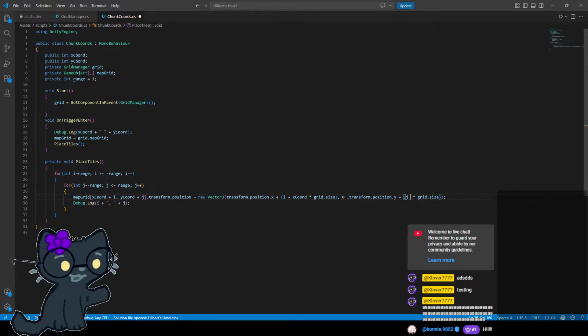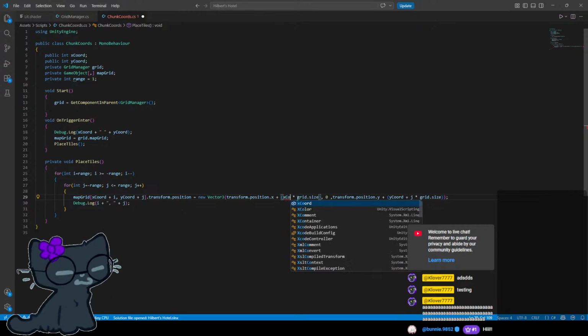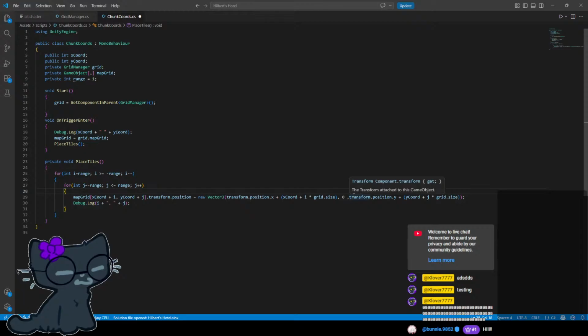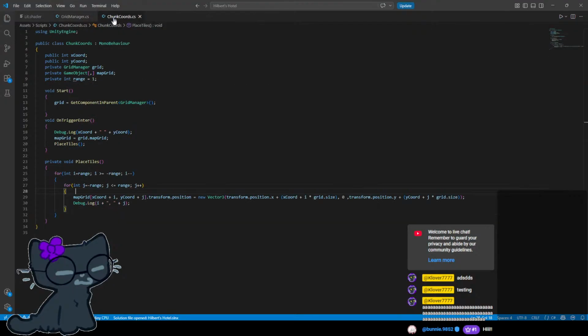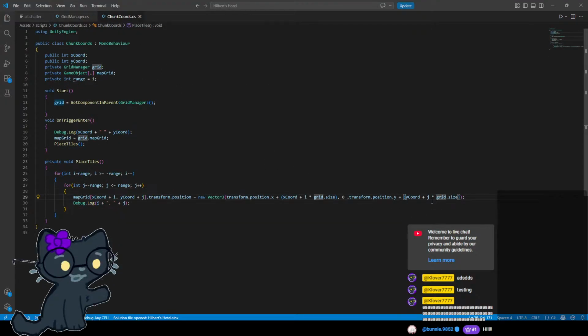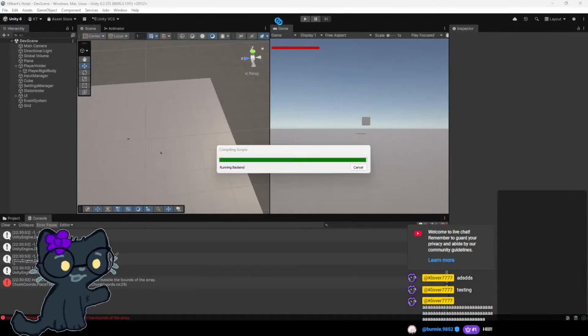I guess it'd be the other, y coord plus j, and then x coord plus i. We go minus grid size. Boom. Now this is gonna work.